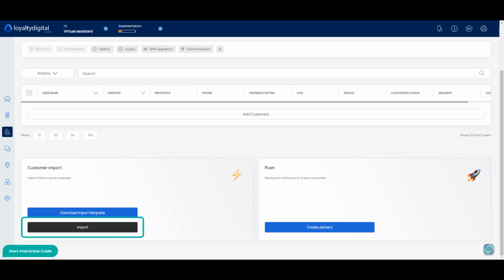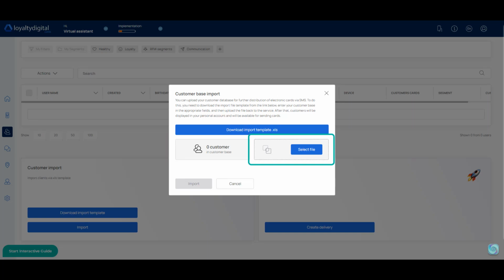Once your database is properly formatted, you can effortlessly import it by clicking on the Import button. To upload the file, simply click on the Select File button. Please choose the desired file and then simply click on the Import button. Please note that it is imperative to complete all mandatory fields that have been marked as required or unique when importing your customers' data. Failure to do so will result in a server error notification.